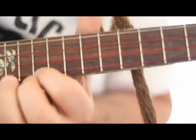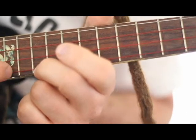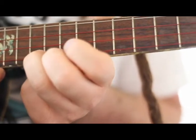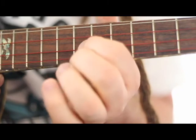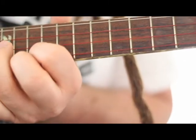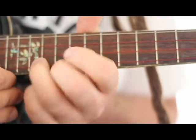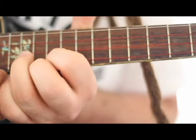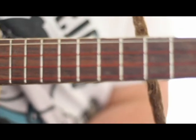And then you do the same pattern through again for the top part, but for the last string, instead of the 12th fret, you're going to play the 8th fret of the E string, which kind of brings it back to the beginning. So all together, that will go. Easily by the Chili Peppers. Cool.